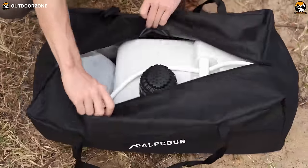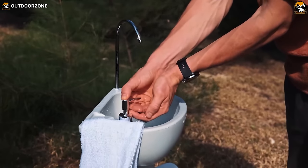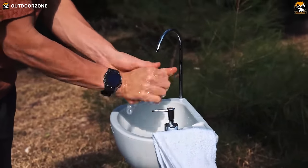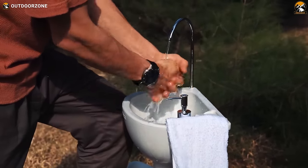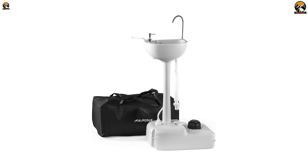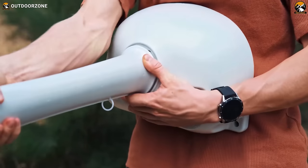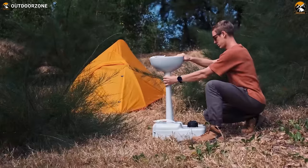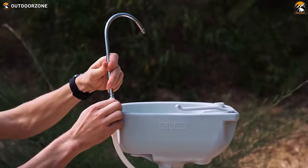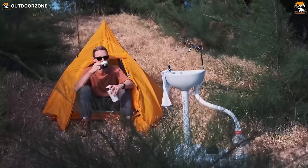Equipped with rolling wheels and a built-in handle, this sink effortlessly moves through any indoor or outdoor space, even when filled with water. Experience the luxury of a running faucet and soap dispenser without the need for plumbing — simply press the hands-free foot pump for a perfect stream of water with 100 washes per fill. Constructed from eco-friendly HDPE plastic, it comes with a carry bag and stake kit, making it a perfect gift for camping enthusiasts.